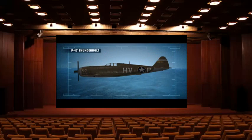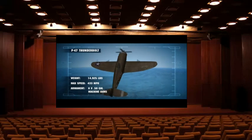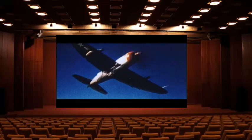The airframe was built around the massive engine and the associated ducting required for the turbocharger. Of necessity, this had to be run underneath the engine, which gave the P-47 its characteristic shape and impressive size. They nicknamed it the Jug because of its characteristic milk jug profile. If you were to turn it on its end, on its nose, it looked like a jug. The Thunderbolt was built like a tank.